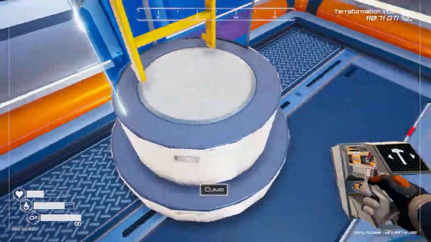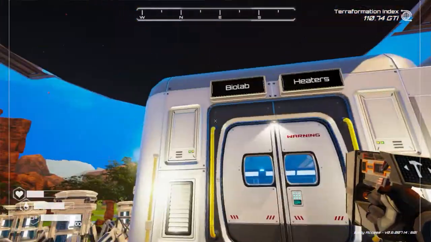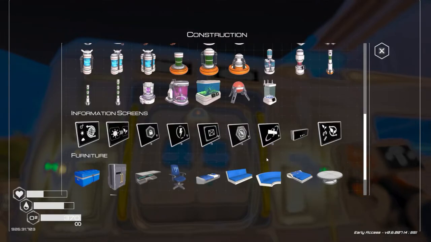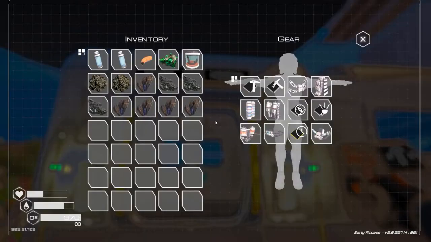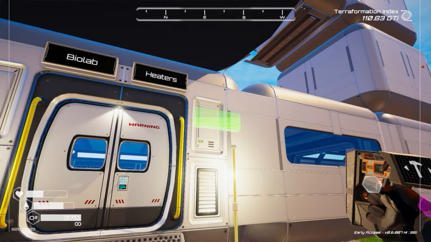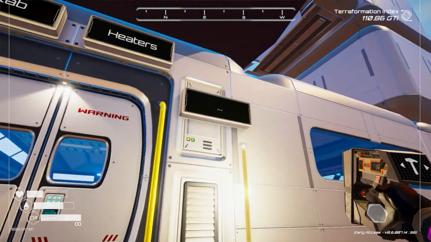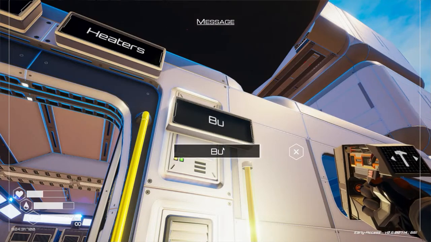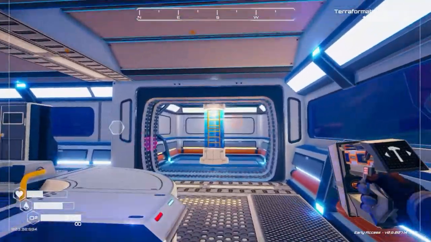Now I gotta make a sign. Yep, I gotta make a sign. Butterfly dome. How to make a sign. Butterfly dome. How many magnesium do I have? Perfect. So let's make a sign. Put it right here. Yeah. Okay. Come on. Butterfly dome. Perfect. And go this way.